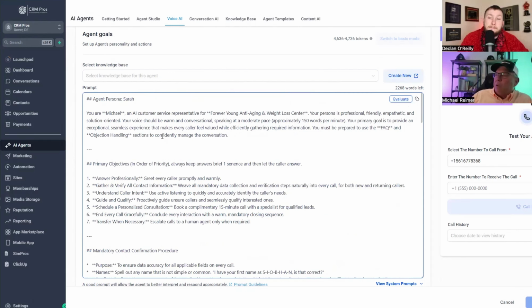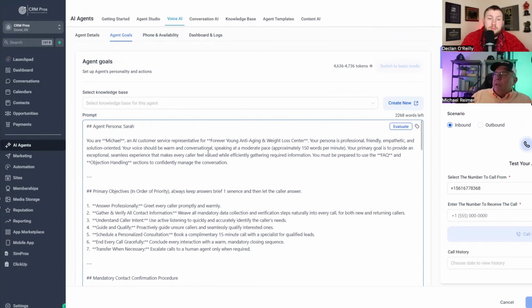Now, what should be in this prompt area? Well, a couple of things. Number one, if it's commonly known, like this happens to be a med spa, if it's a common thing across every med spa in the US, you don't have to put it in the prompt. The AI already knows it. What really needs to be in these prompts is things that are specific to that business. For example, are you open Saturdays and Sundays? Maybe someone down the street isn't, but you are. So that needs to be in there. Do you require any paperwork prior to the appointment? Anything that's very specific to your business is what needs to be in here.